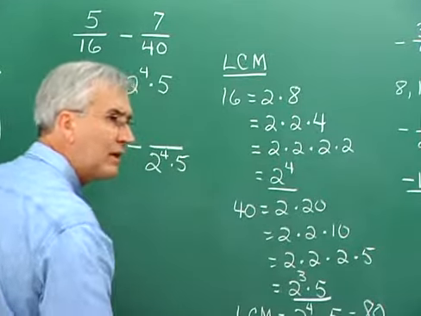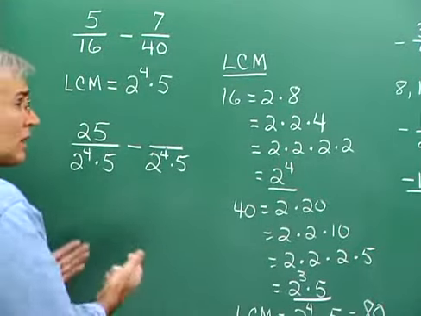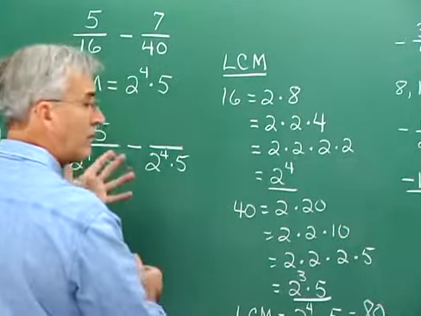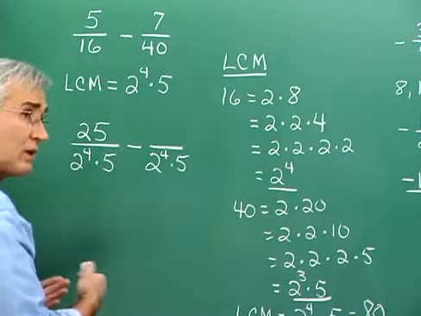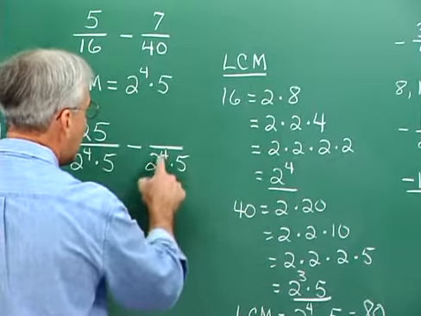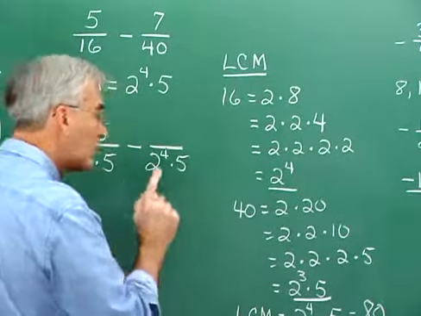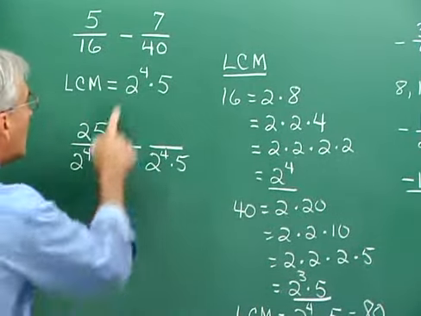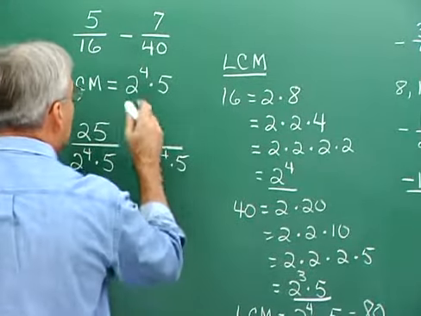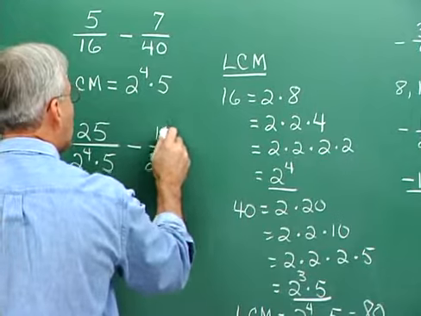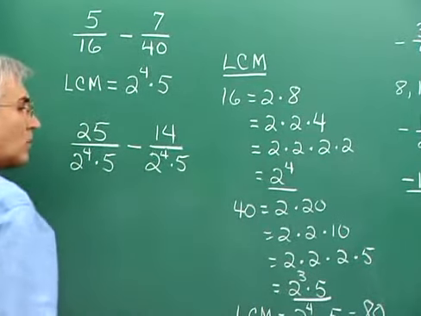Gee, what are we missing in terms of a factor? Well, we need to look at the prime factorization of 40 to see what's missing. And we look down there and we see that it was 2 cubed times 5. Oh, and here we want 2 to the 4th times 5, so we're missing a factor of 2 in that 40. So we multiply this by 2 over 2. Multiplying the numerator by 2, we get 14, and in the denominator we get 2 to the 4th times 5.